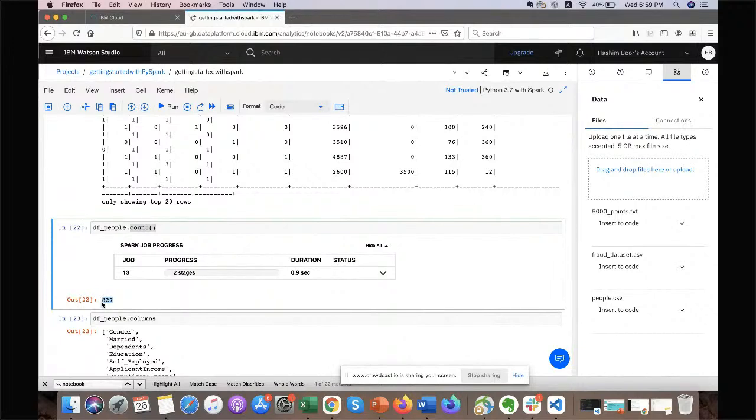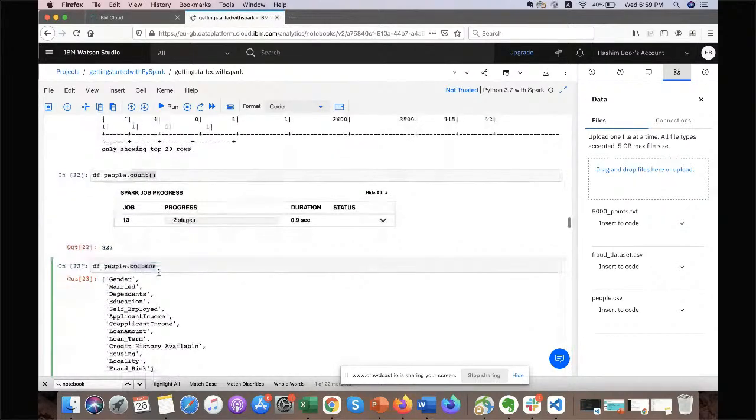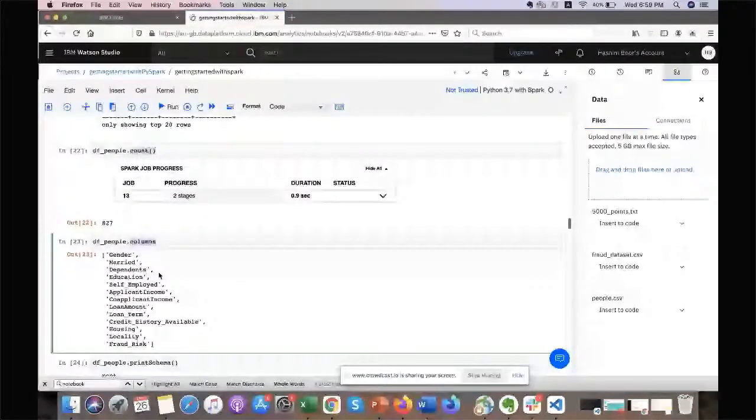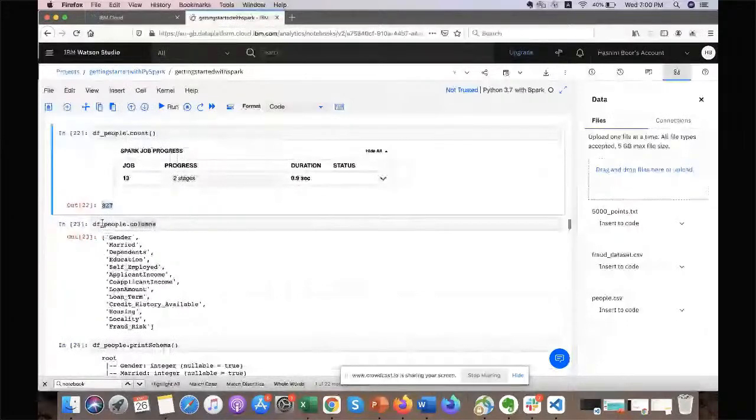So simple commands like count and the number of columns show us what the data actually looks like. By running the .columns command, I can see what are the different columns that the data is categorized into. So we have gender, marriage, dependents, and so on. The count function returns the total number of values in the data set.